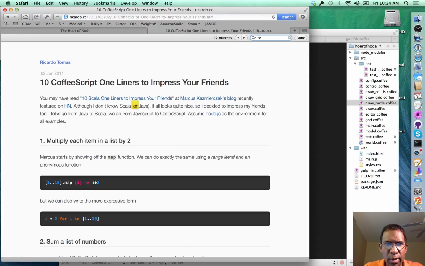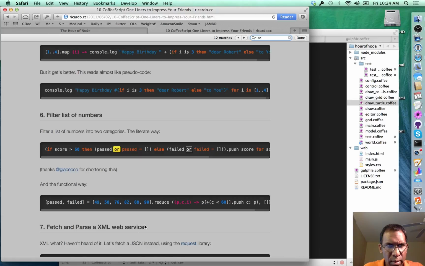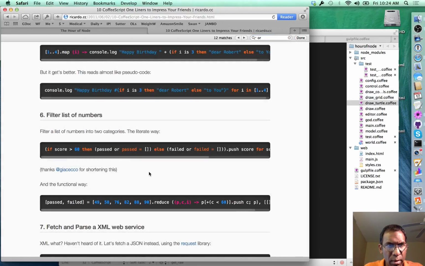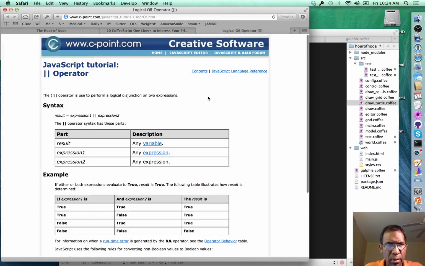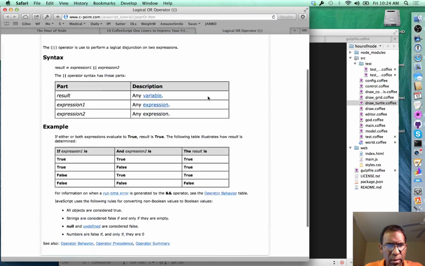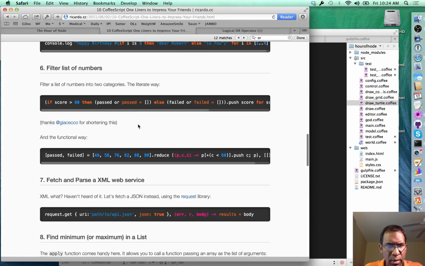Is there an or here? So that looks like it's doing one. Either that value exists or it sets it.